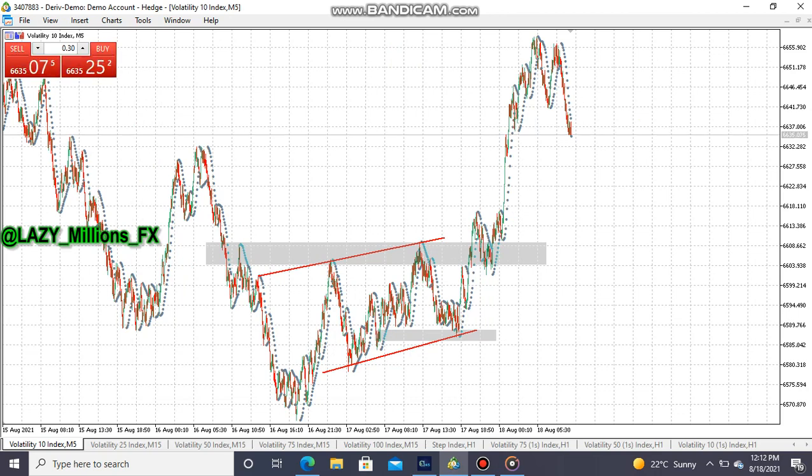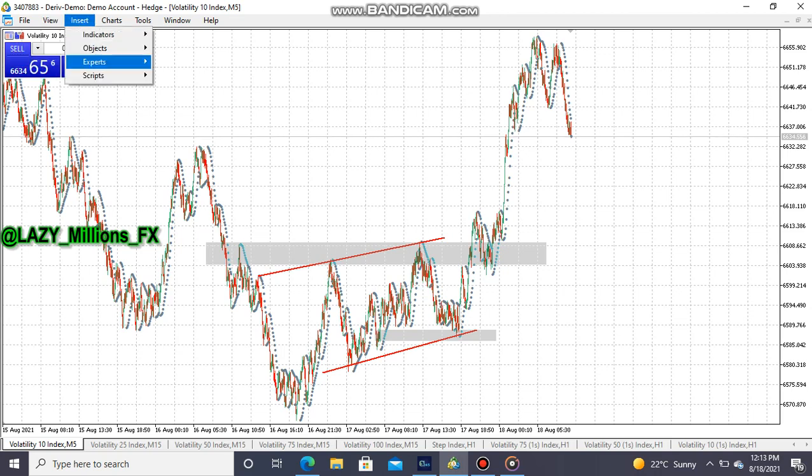So today I'm exposing my strategy on how to make your first $1,000 from VIX. All you need to do is start by depositing as little as $10 and then you are good to go. This is my analysis from yesterday. As you can see, it went as anticipated and it should go straight up.